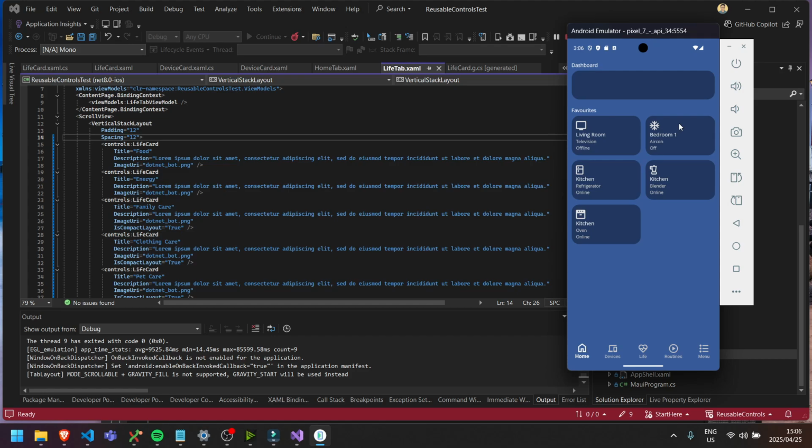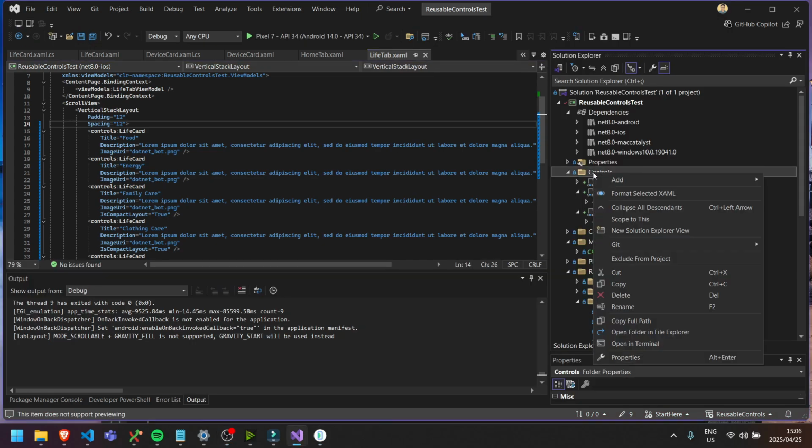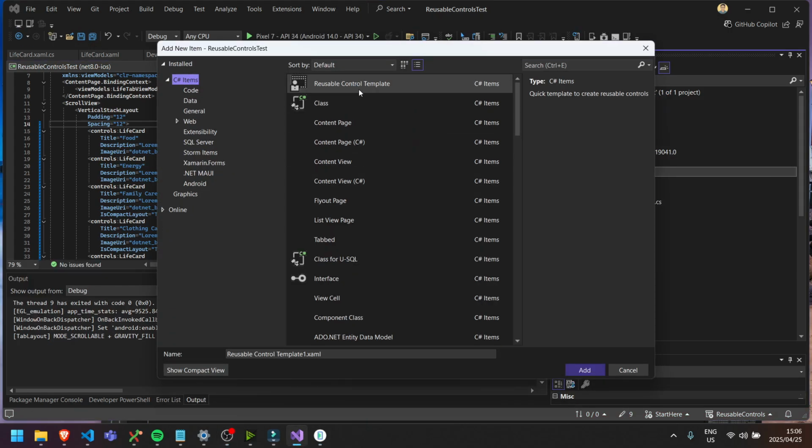But that can be quite tedious, so let's create a control that does that for us. We can wrap any control in that, and that will instead absorb the tap and bind it to a command. So we can head over to our controls, add a new item, use our template that we created, and let's just call this AbsorbTap.